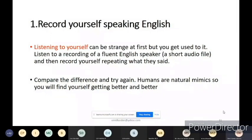If you listen to yourself, it could be a very good way to improve fluency. You can record your voice also. Judge yourself based on some criteria to see whether you pause a lot in your speaking, whether you had a lot of error correction, or maybe the speed of speaking. You can compare your recording from the previous time to now, and see how much improvement you have had in your speaking. You know that humans are natural mimics, so you can do some mimicking, and it will get you better and better in your fluency.